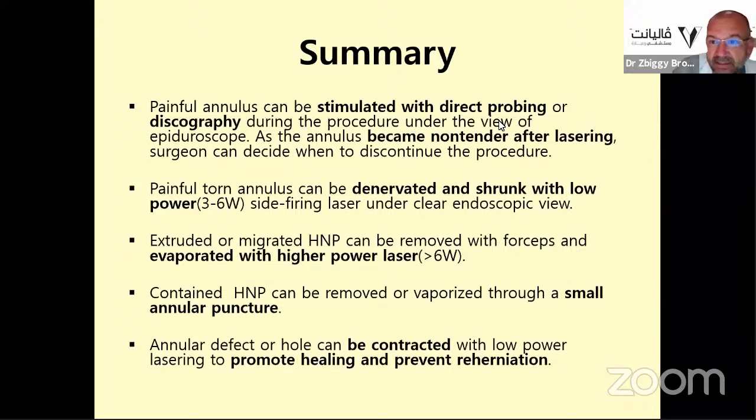Performing the stimulated probing, we know how effective it is during the surgery. We can also remove extruded migrated disc. We can perform contained herniated disc discectomy, same like for the monoportal endoscopy. And the annular defect, because of the construction of the scope, is very easy to access this anterior epidural space. So this sinuvertebral nerve denervation is effective.